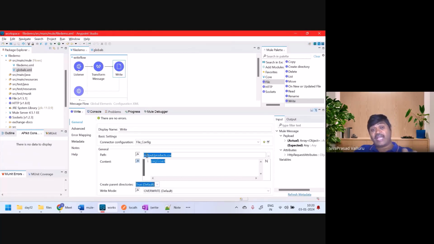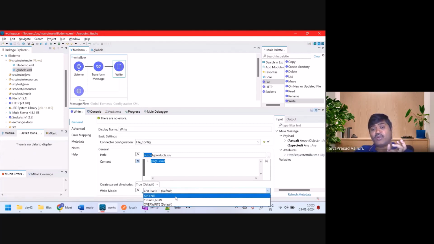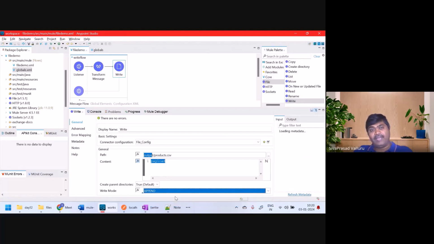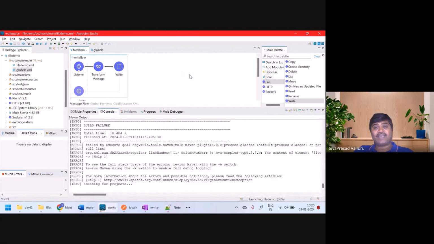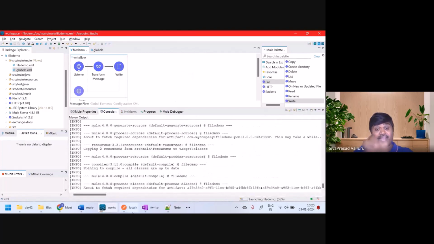If the output directory is not present, it should be created. Then do you want to overwrite the file if it exists, or append? I want to append. If the file already exists, whatever content is there, I want to append. So that's the configuration of write. Very simple.